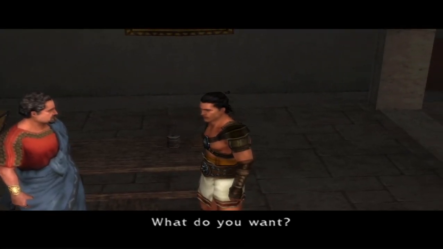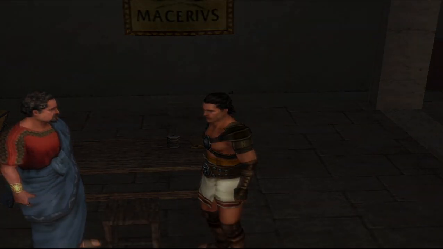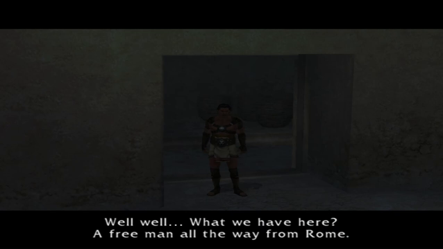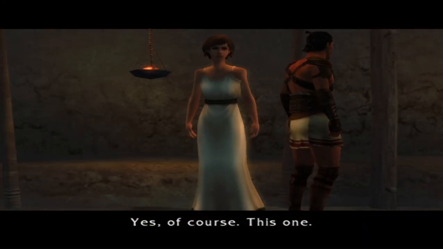What do you want? What do you want? The slave market. I'll prepare the carriage. We're looking for something that gives strength, stamina, or vitality. Well, well, what do we have here? A free man all the way from Rome. Yes, of course. This one?